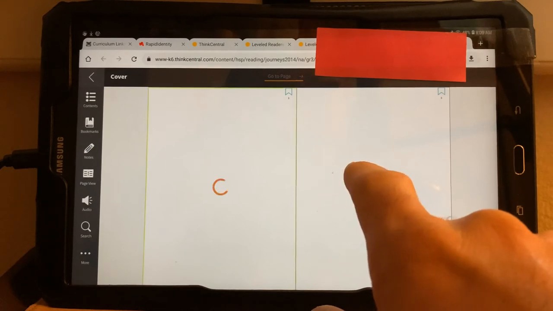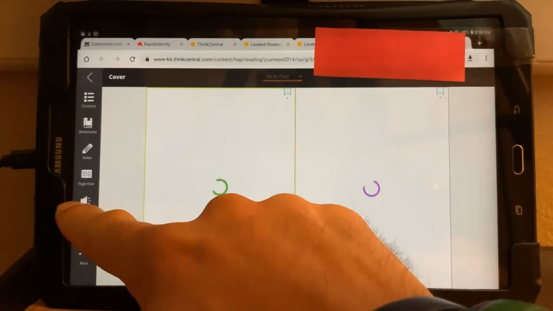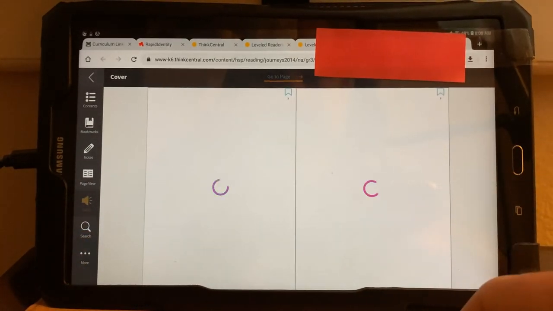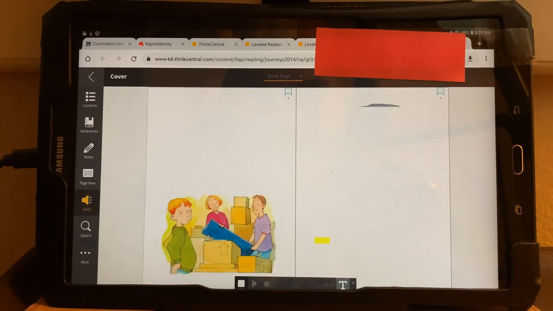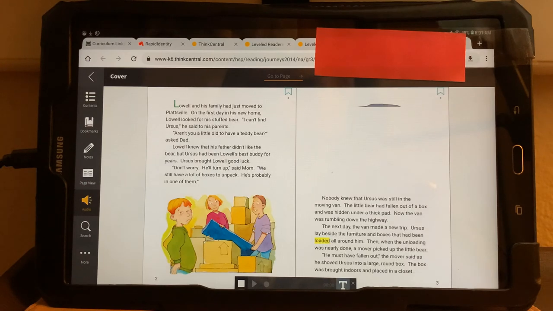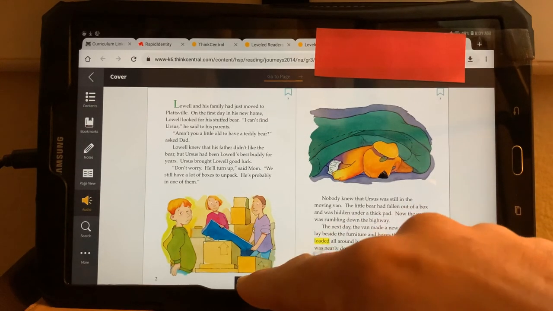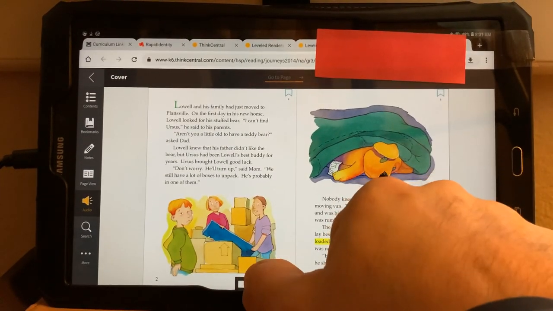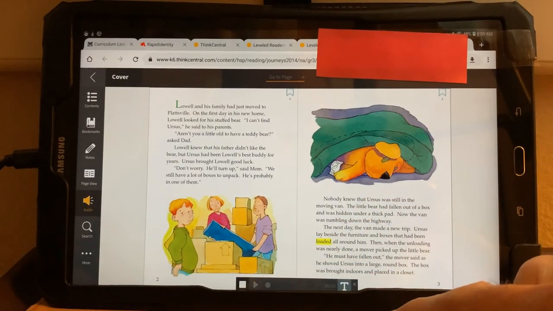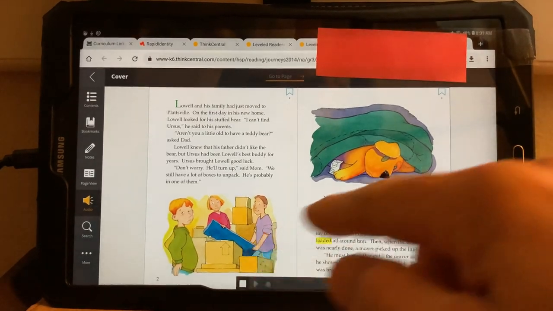Okay. And again, as it loads that page, you can click on the audio and it will do the reading for each of those pages. If your child wants to do that on maybe one day, have it read to them, they can read it to themselves on another day. All right. So I'm not having a ton of luck with that right now, and I'm not certain why. But normally you should be able to click on the play button and it should work. And try that at home.